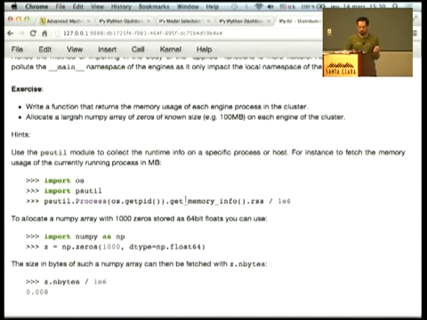The psutil module makes it possible to get a Python object that describes a running process identified by a PID. In particular, there is this method, get_memory_info().rss, that gives you the number of bytes that are resident in memory for this process.